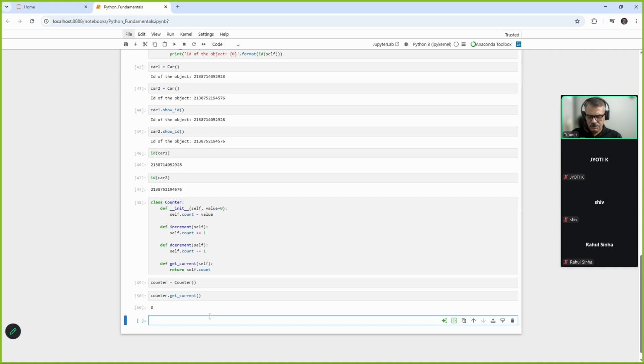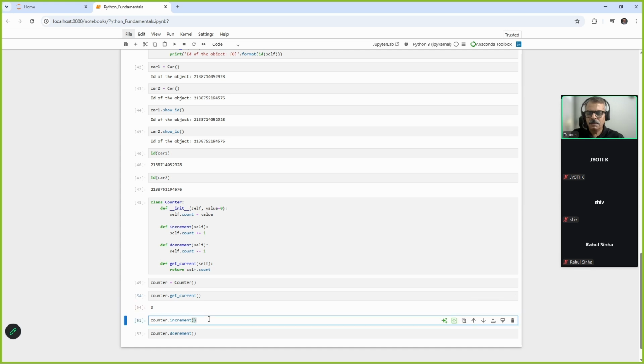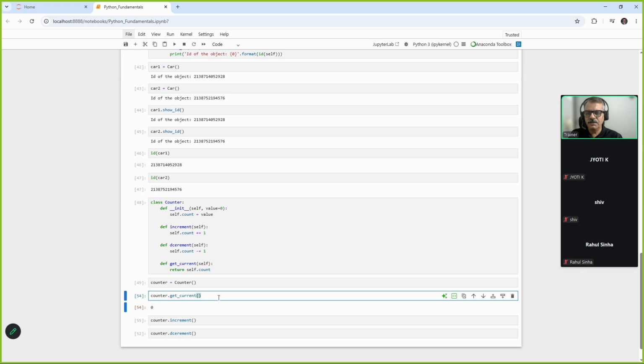Now counter dot, call the increment function. Oh, it's a typo. Run this cell, and the current value is 1.